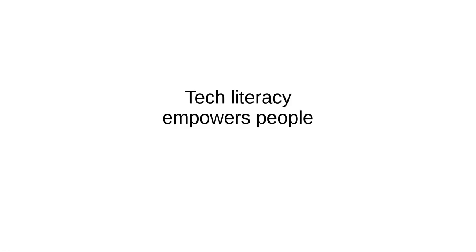The other part of this is that people aren't stupid and they can learn. And this is why I don't like the term non-technical users, because it implies that they will always be that way. So I like tech illiterate, because the way to remedy that is you teach them, right? We once thought that books and general literacy was something only for the elites. And I think that's where we are now with technology. But I would rather see a world in which everybody is tech literate, not necessarily programmers. I hope not. But where everybody understands tech and how computers work, that they are just mostly calculators following instructions.